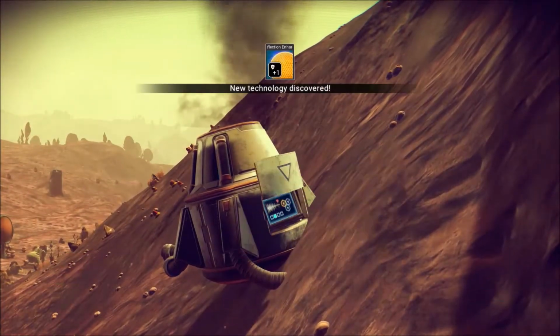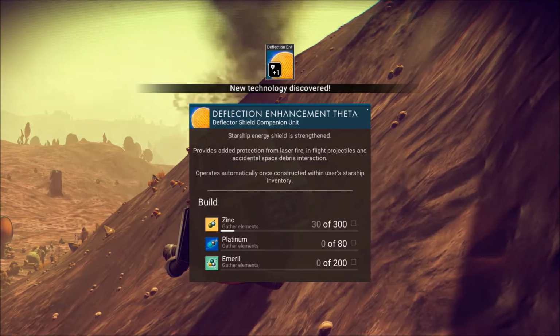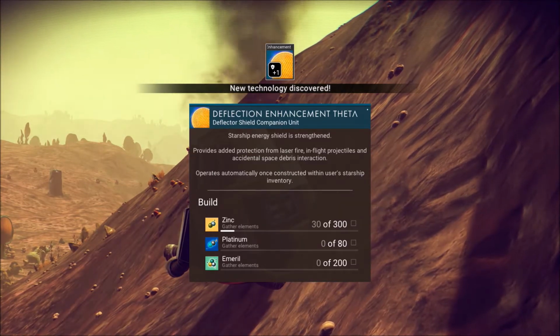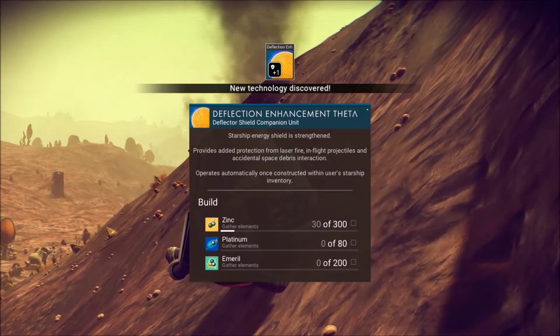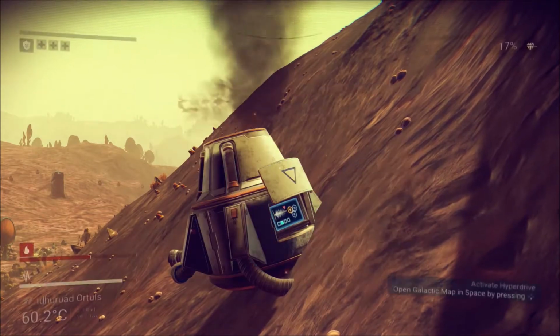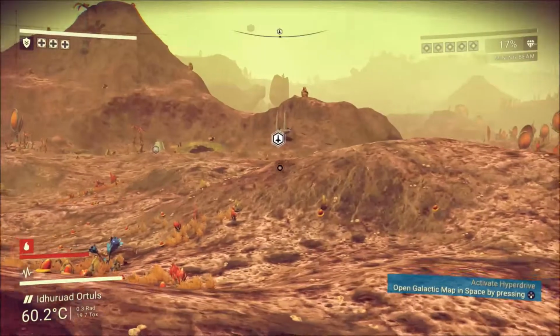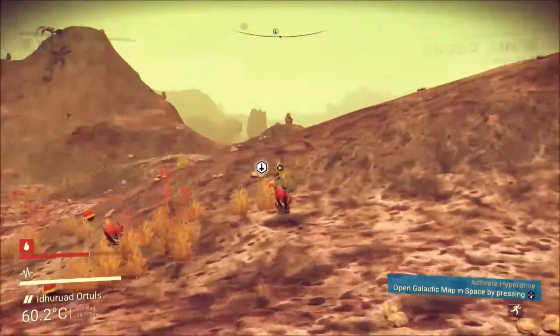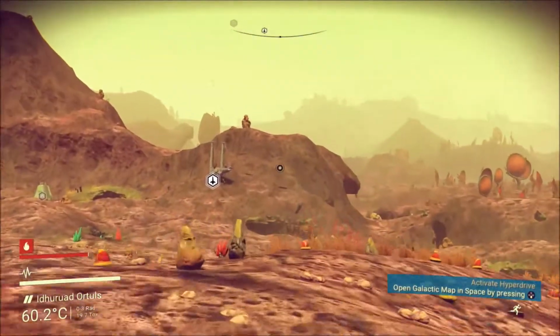We've learned Deflection Enhancement Theta. Starship Energy Shield is strengthened, provides added protection from laser rifle, in-fight projectiles and accidental space debris interaction, which is something I'm very good at doing. So that's handy. That's a shield increase. I don't know if we actually already had that tech, to tell the truth. I'm not 100% sure.